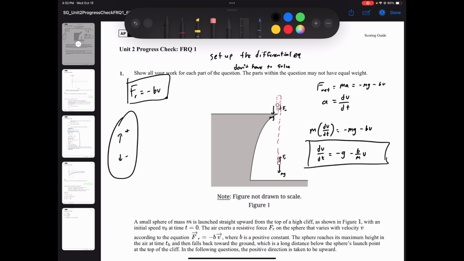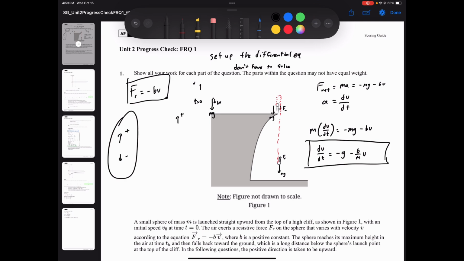So let's analyze our system. I'm going to use Newton's second law, and I know that F net is equal to ma. Because I'm calling up positive for this problem, let's look at our free body diagrams. I already started working on it, but I had to restart the video. On the way up, at t equals 0, we have the gravitational force pulling down. And because the ball is moving upward, it has an upward velocity when we throw it up, there's also a resistive force equal to bv also going down.